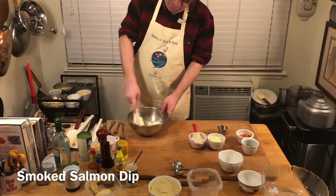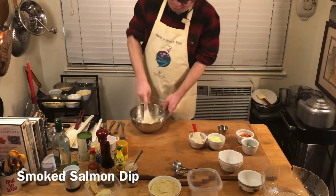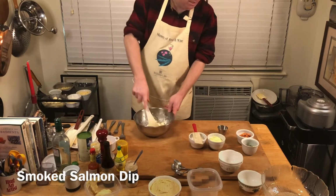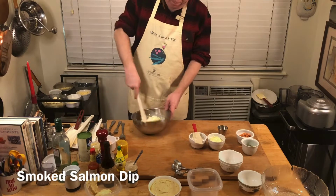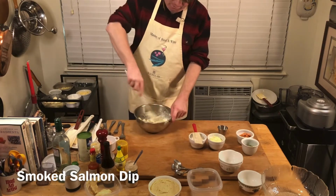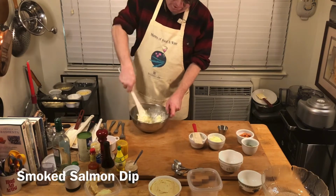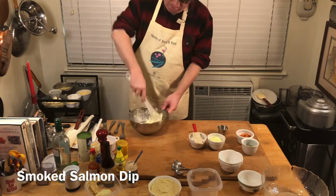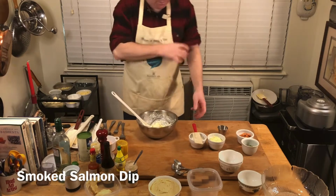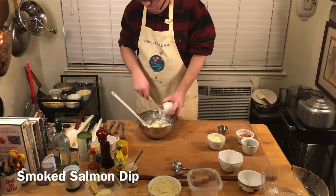You could probably do this in a stand mixer. If you're making a lot, you could whip the cream cheese, or even make the base of it in the food processor, but then you gotta deal with the food processor, and you don't need to deal with the food processor. It's getting soft here, and that's what we want. Now we're going to add to this 4 tablespoons of sour cream.